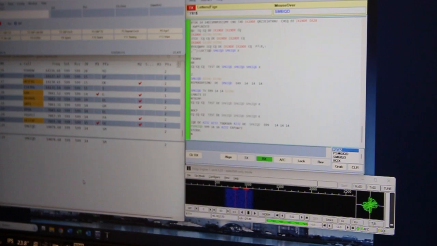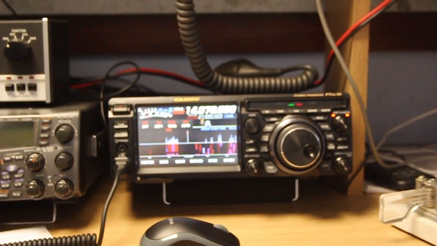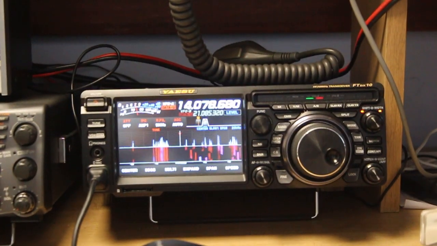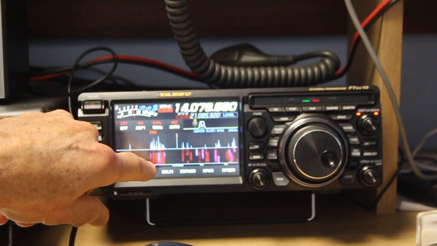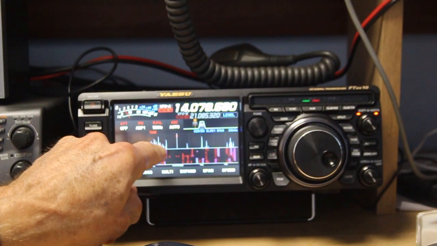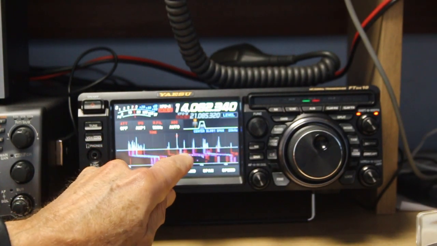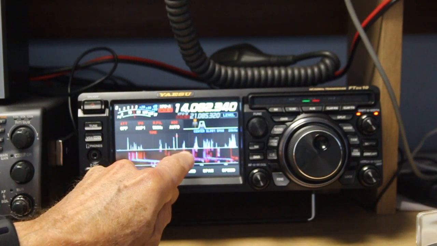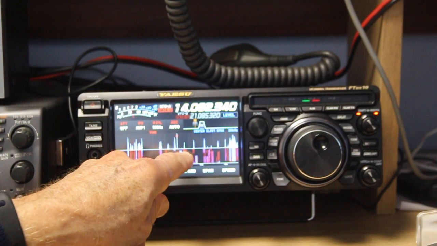If we look at the DX10's band map here, I'll just have to move this slightly. I'll just zoom in on that slightly and focus that a bit. You can see how busy it is down here. I've got this set to 20 kilohertz span, so you get quite a few signals. All this lot here is FT8, and then as I go down here, all this lot is RTTY signals. If you look at the waterfall here, it's a characteristic 2 lines showing the FSK of RTTY. So you can very quickly identify which is an RTTY signal.